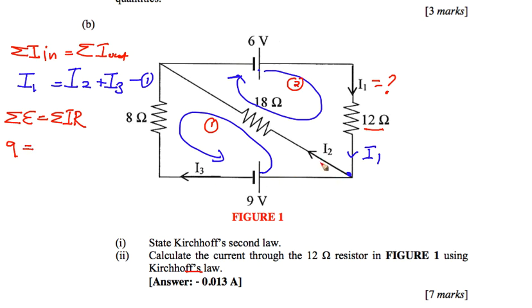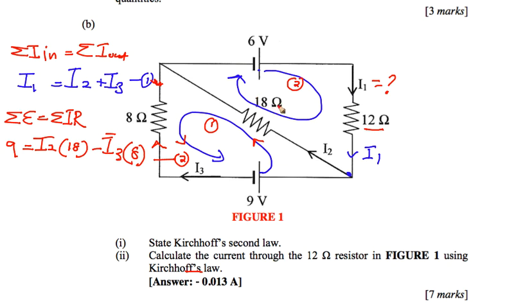So starting from here, the loop continues, and we have I2 here. The direction of I2 and the loop is the same, and now we have a drop voltage at the 18 ohm resistor, meaning the current flowing through the 18 ohm is I2. Drop voltage is current times resistance, 18 ohm. Then continuing to the junction, the direction of I3 here is upward. So the direction of I3 and the loop are opposite, so you must have a negative sign. This is the direction of the loop and the direction of I3 is upward, so negative I3 times 8 ohm, and finish. So this is equation number 2. Number 1, number 2, and the third equation comes from the second loop.